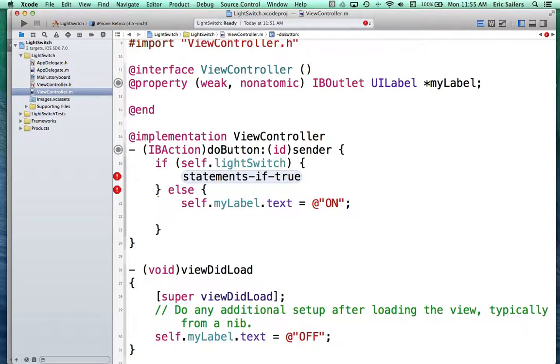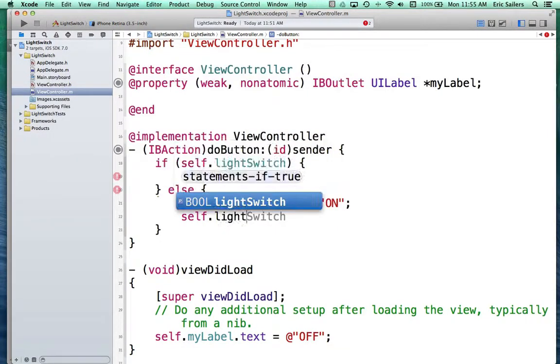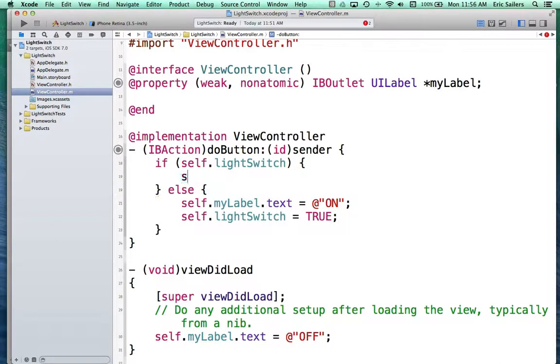All right, but then we're going to want to turn it off, so we're going to have to set our property to true. The way we do that is by writing self.lightSwitch equals true.